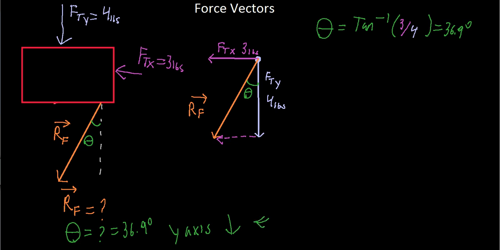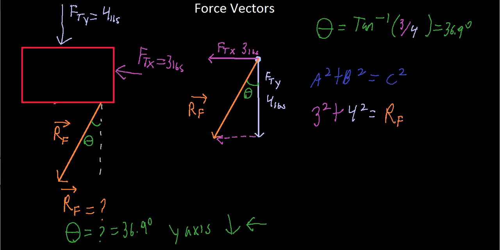And now all we have left is finding the hypotenuse, or the resultant force, which in this case, our triangle would be the hypotenuse. Well, there's several ways to do it. You could use sine, cosine, tangent with our angle, but I'm going to use the most simple way, and that's a squared plus b squared equals c squared. Well, a is clearly 3, so we use 3 squared plus b squared, which in this case is 4, so 4 squared, equals c squared. And in this case, c squared is our resultant force squared.